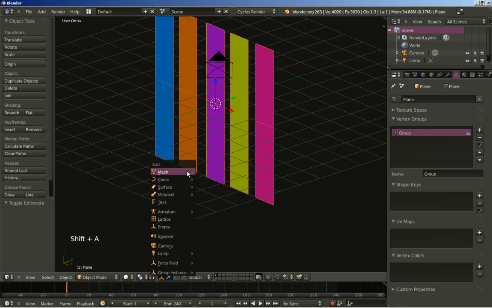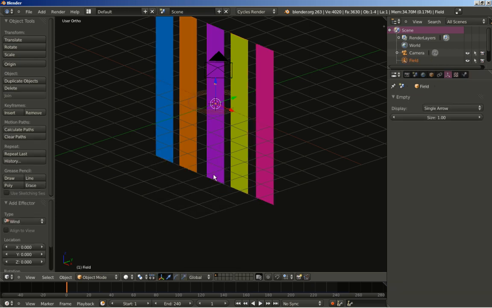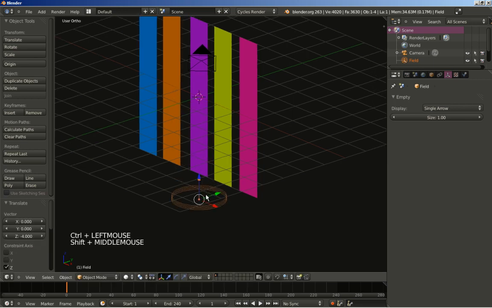Now tab key again to move back to object mode, and I think it's time now to hit Shift A and add force field wind. Now you can see the wind object here is an empty actually. I'll hit the G key to grab it and the Z key to constrain movement on the Z axis and move it down.